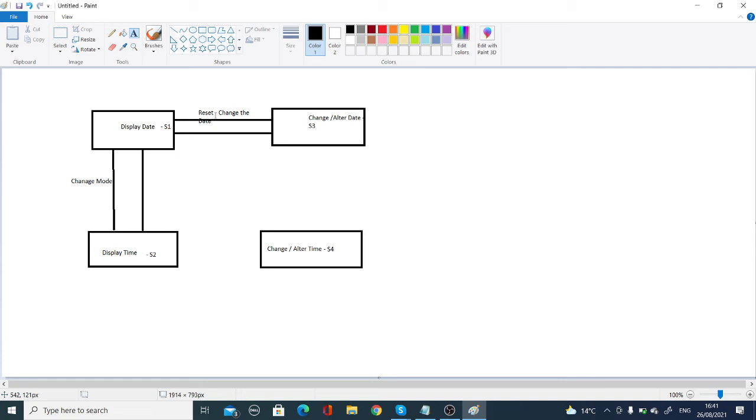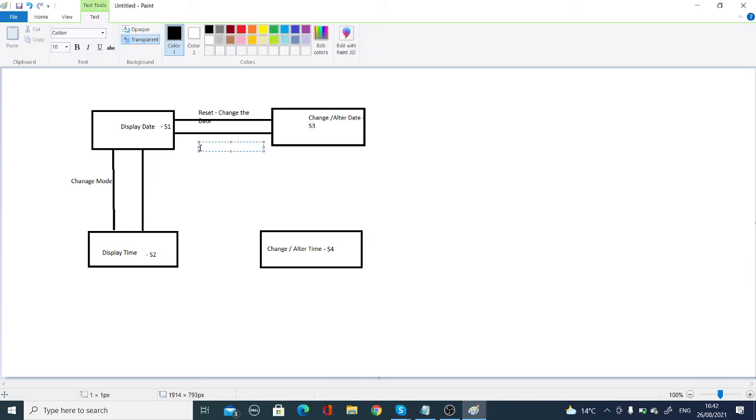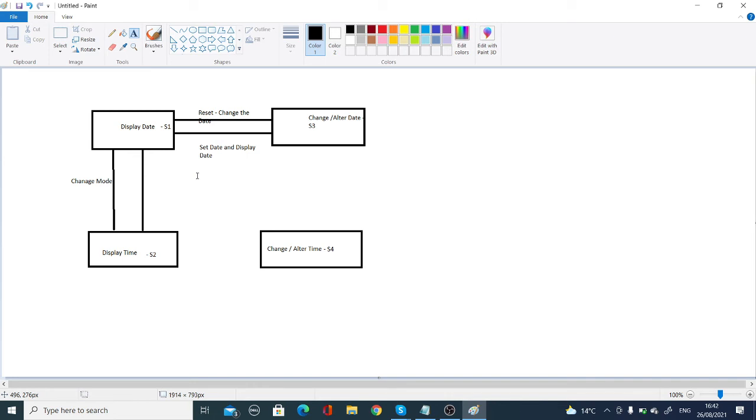And then if you want to display the time again, you need to first set the date, and then say display date. So here you say set date and display date, and it will display the new date. It will not display the old one.